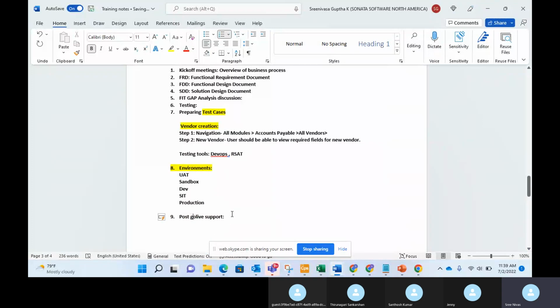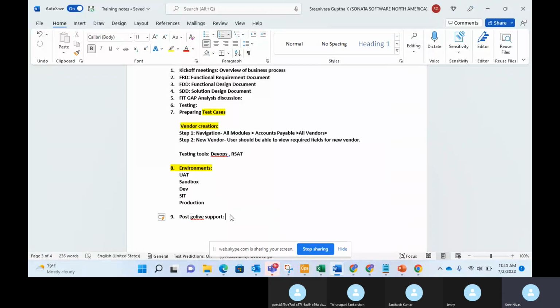Post go-live support is nothing but, once they are in the production environment, they will have a lot of queries as well. If you remember, even as an end user you might be raising a support request. For example, an end user is trying to create a vendor, but he's getting an error stating that he doesn't have access, or he's not authorized to create the vendor, or it may be an application error, or functional or technical, for any reason. If that is hampering their production environment, they'll raise a support ticket.